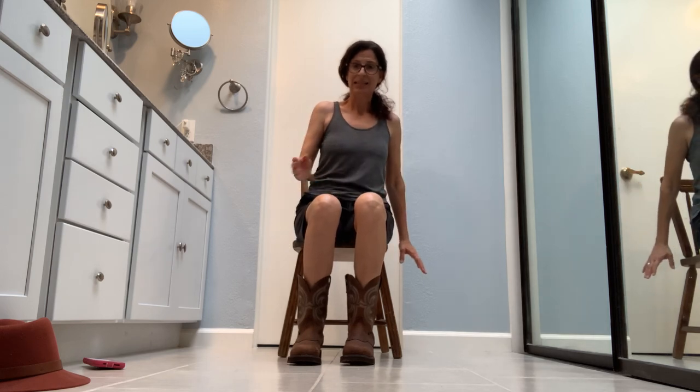Come up and then all the way drop. Let's try now one shoulder circle forward and back and then the other shoulder circle forward and back. Again, this could be a huge stomach muscle workout if you remember to kick them in. Tighten them up. Let's speed it up a little. Let's kind of lead now with our elbow.